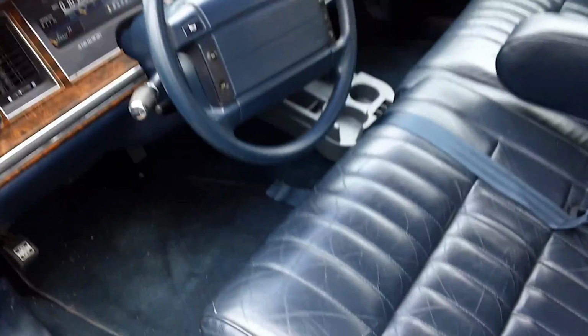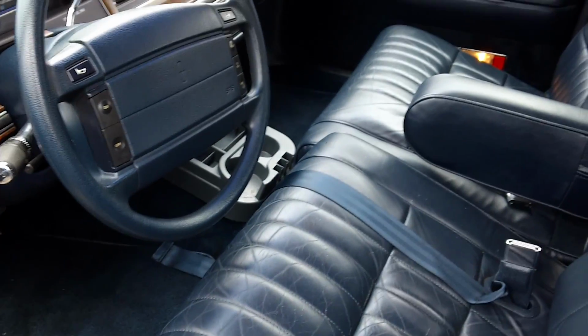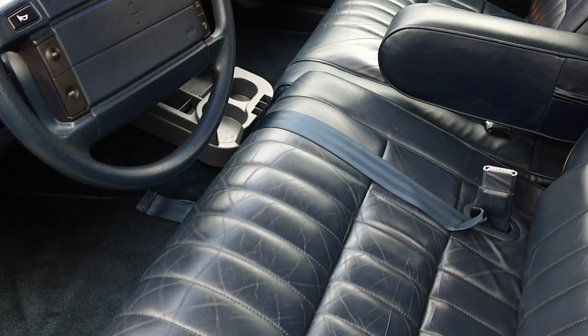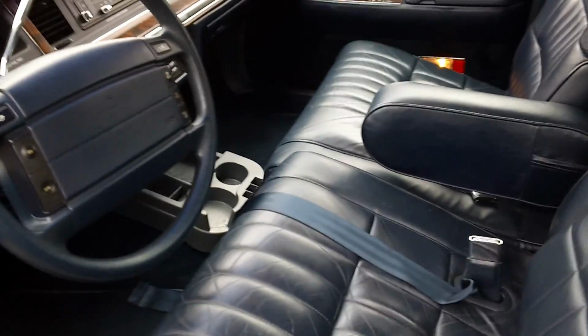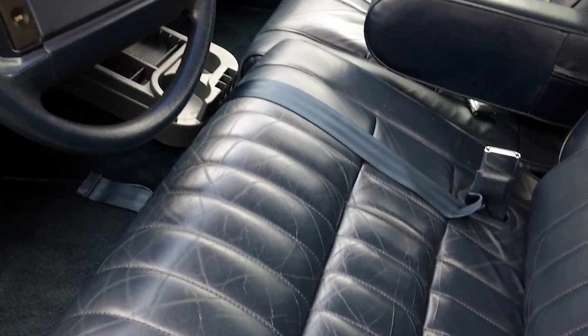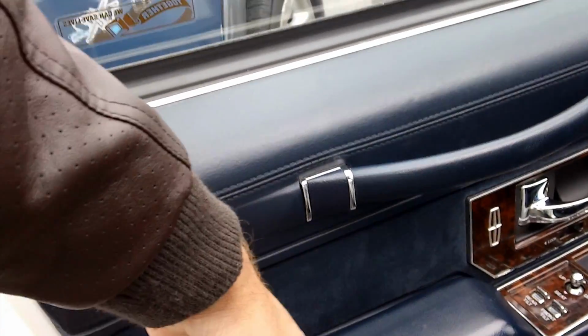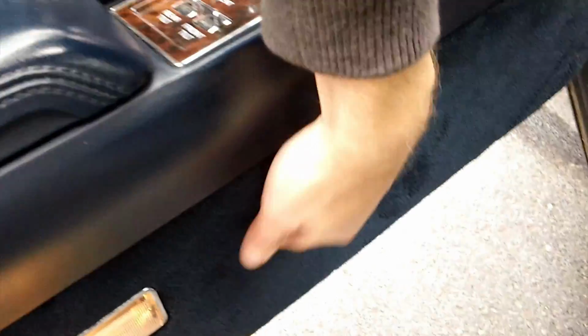And a look at the interior, again, the Executive Series style seats over here. Signature Series had much more comfortable seats, and so did the Cartier, which looked better too. But it's in need of conditioning. Other than that, it's in great shape. Materials on the door panel, everything you put your hands on is soft to the touch. Armrests, sides, down here too. It's a very plush carpet. If anything, it's just as plush as the carpet you'd use in your house.